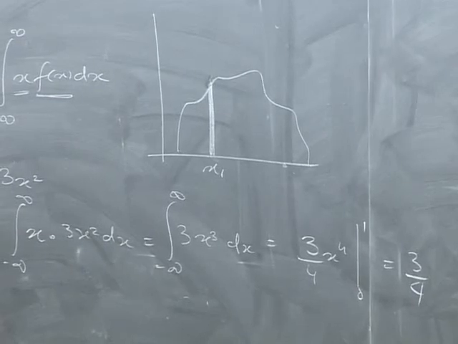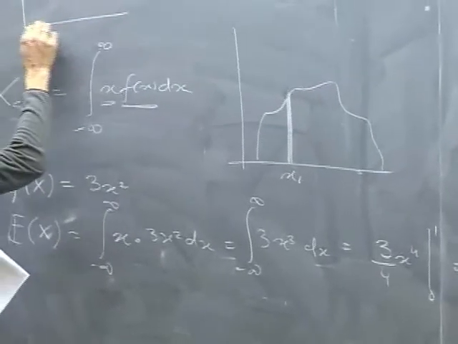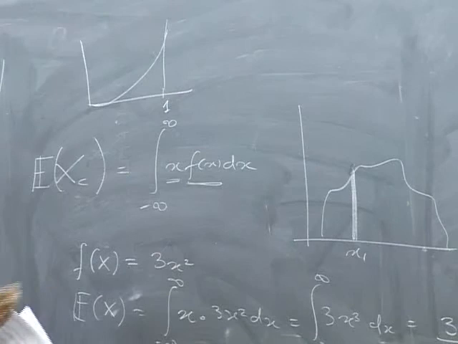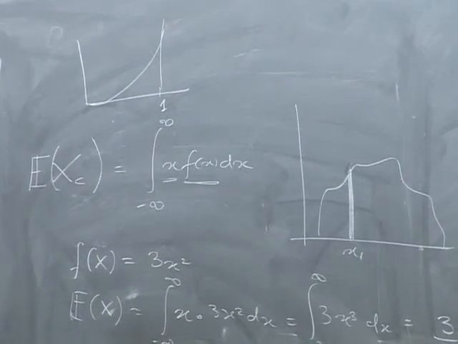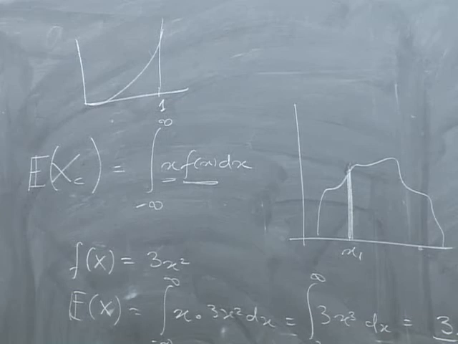And if you remember, the density function kind of sloped up to the right. It was something like this. So values towards 1 are more probable. So it's not surprising that the expected value is towards the right end. It's not 0.5, it's not 0.2, it's closer to the right end, it's 3 by 4. So that's the expectation of this random variable over here. Any questions about this?